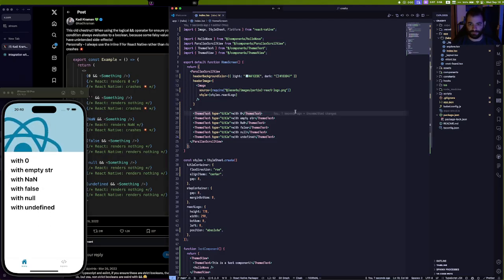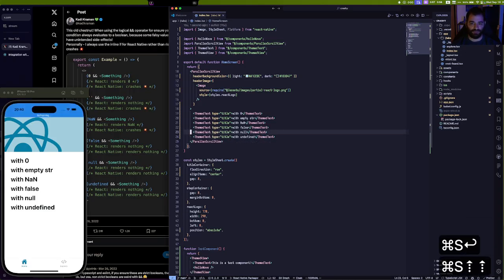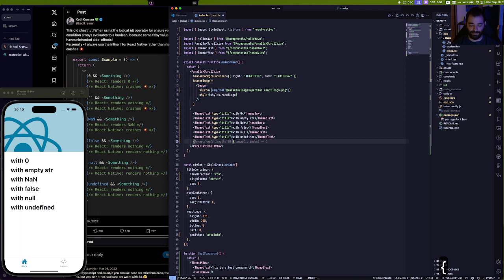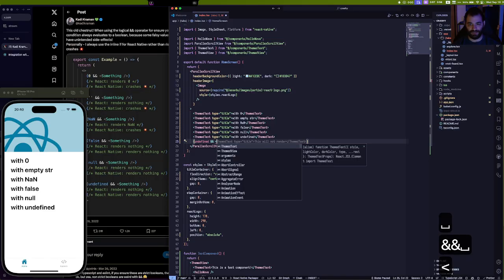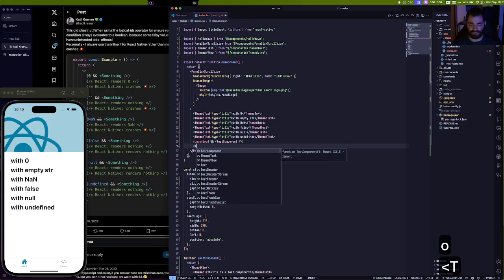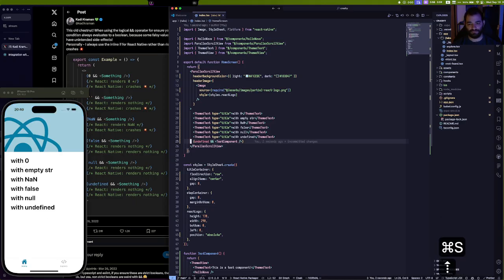I guess what we can do is add all of those cases one by one and maybe comment it out so we can actually see if things crash. Maybe we can start with the undefined so we actually don't make this break immediately. So undefined plus plus, and then we say the test component. So if I do this and save, we see that there's nothing. I guess just to make sure we can do this just to see that it's there, and it is. It even is waving at us. So getting rid of this, great.